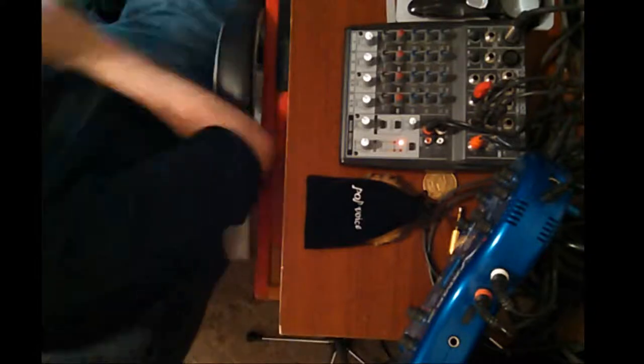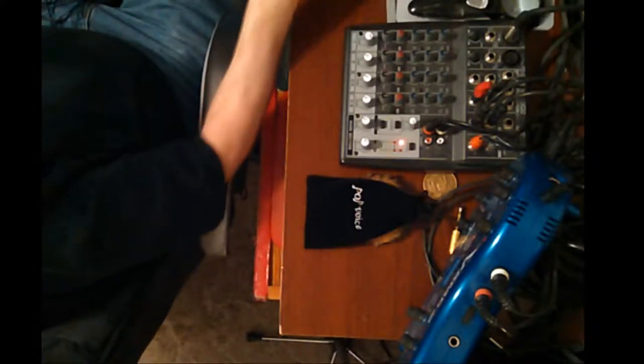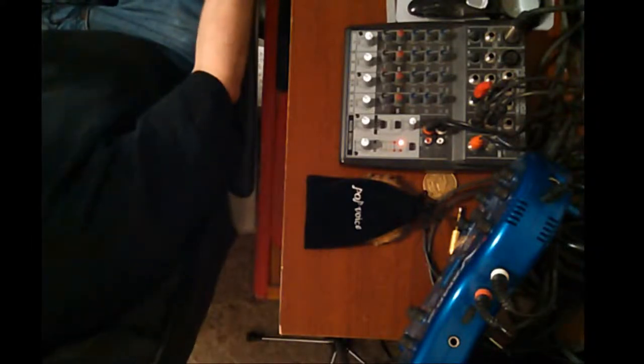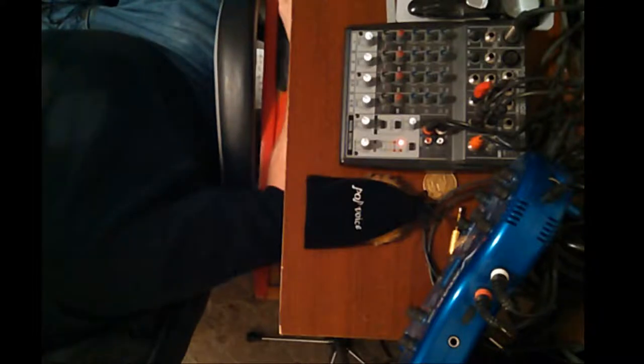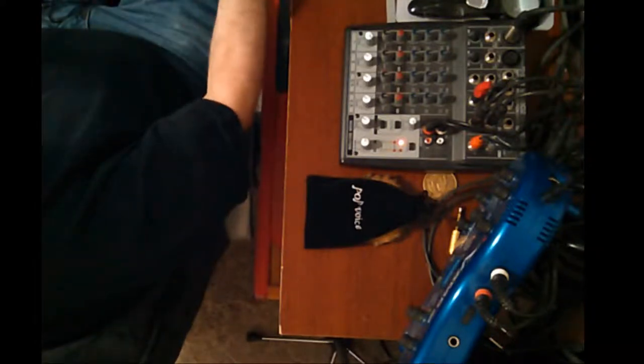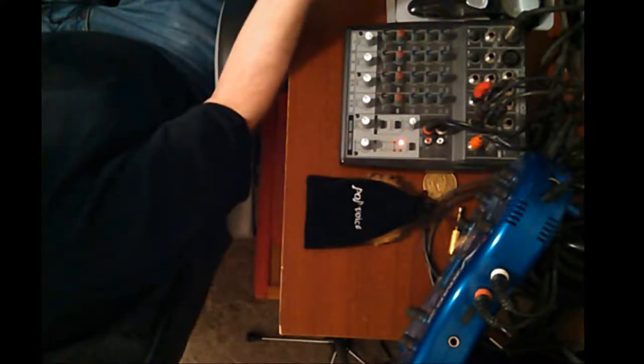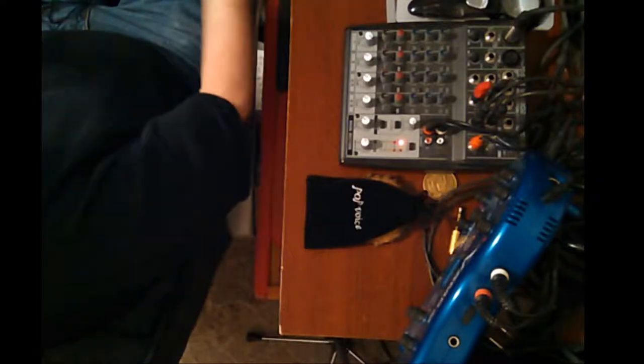That is a Behringer Xenyx 802, and it's not the USB one. The USB one, I think, was only about $10 more, but when I was reading all the reviews, it seemed to me that there were really more problems with audio latency going through the USB. Some of the people were saying they ended up just using the analog output, because it'll do both, and going through the sound card, and they had fewer latency problems.